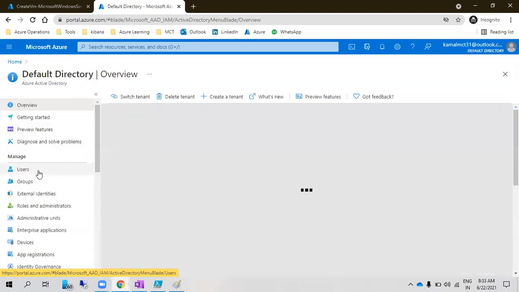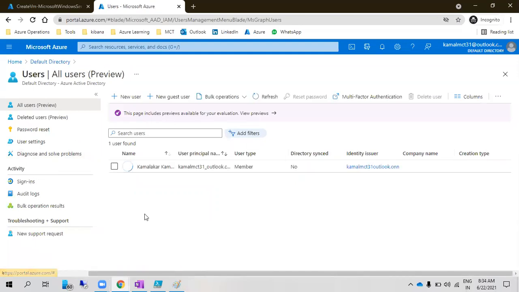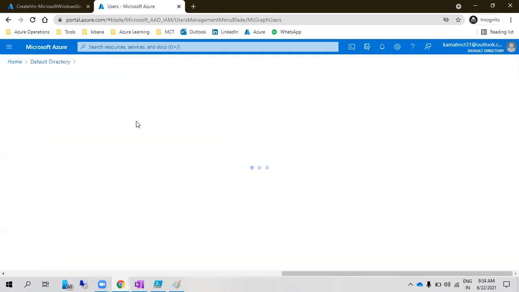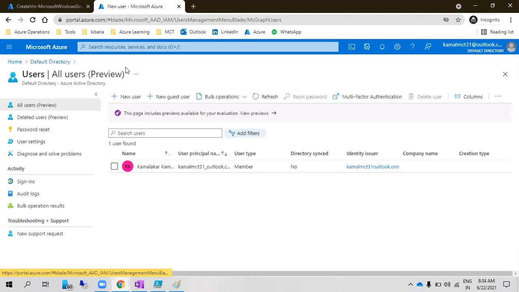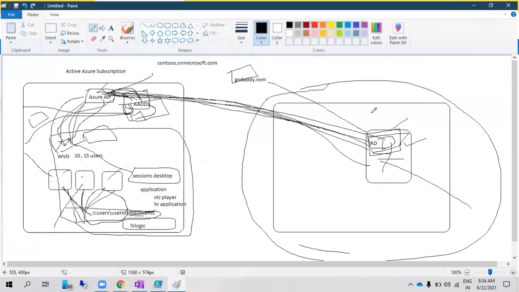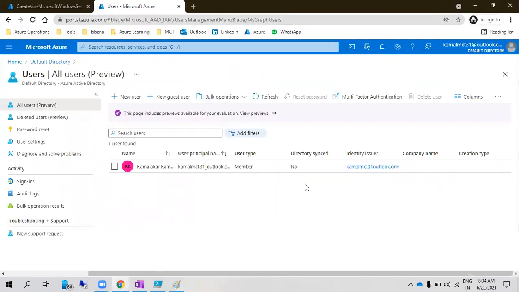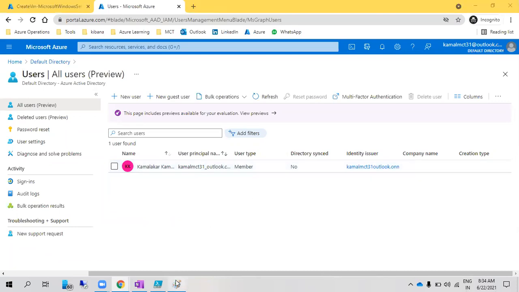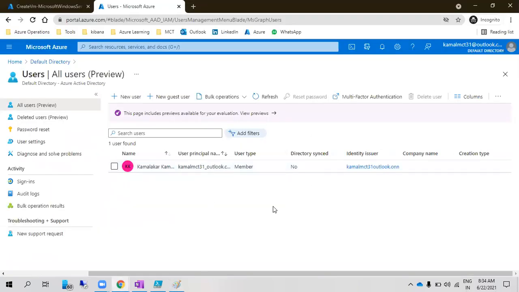There are different types of users. One is cloud users, where the users are created directly here with the new user option. Then there are users synchronized from on-prem AD. This is the one we are trying to test today. This setting will change to directory synced yes if you're synchronizing from on-prem AD to Azure AD.